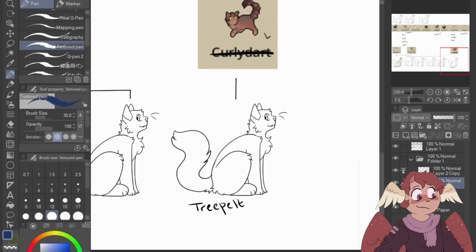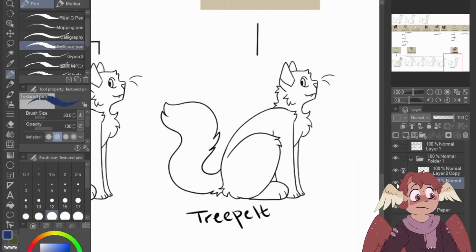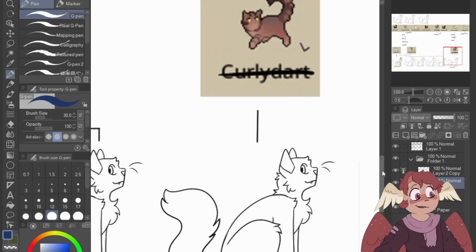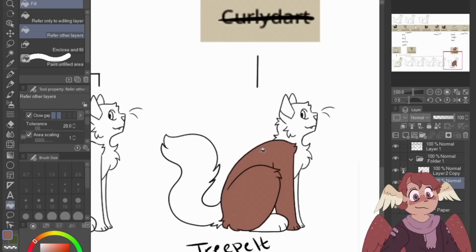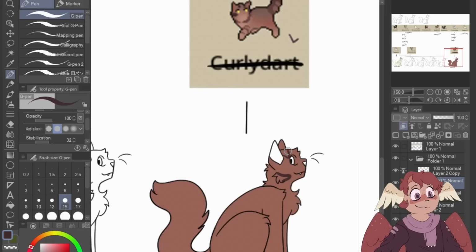So, I kind of paused the recording for a little bit, so I don't know exactly where we left off, but I do know we were working on Tree Pelt, or at least about to be working on Tree Pelt. So I'm thinking with Tree Pelt, I want to keep it something similar to here, except I want to do more stripes, and I'm thinking green eyes kind of bring home that tree-ness. First steps first. Let's just fill the cat up with the brown base. And taking lots of little stripes and stuff around him. Or her. We don't actually know the gender.